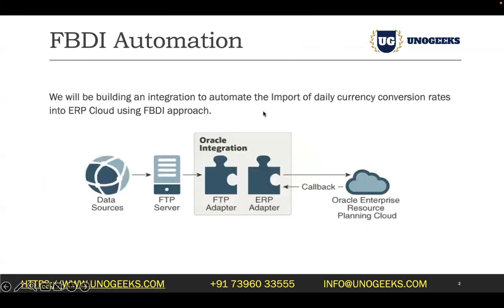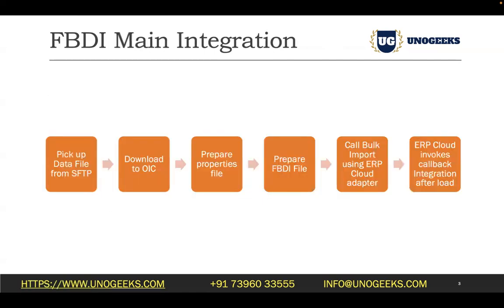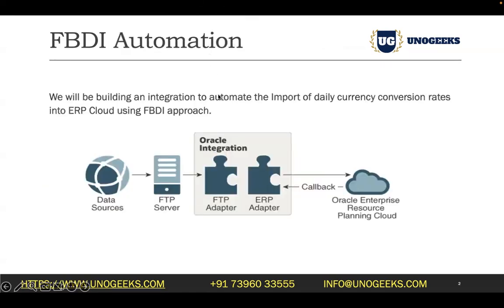So this is what we're going to do as part of FBDI automation. Two integrations: a scheduled orchestration, a main service that lists the files, loops through them, downloads them, does the required transformation, and sends them to cloud. Then, to do the post-processing actions, create a callback service, receive a callback from ERP automatically, dump the logs to SFTP, send a notification, archive the files. Pretty simple steps. And remember, guys, this is probably one of the very common integration patterns that you come across in real time. In any integration project you work on, guys, especially a financials project, you would build at least 4 to 5 FBDI automation services, if not more.